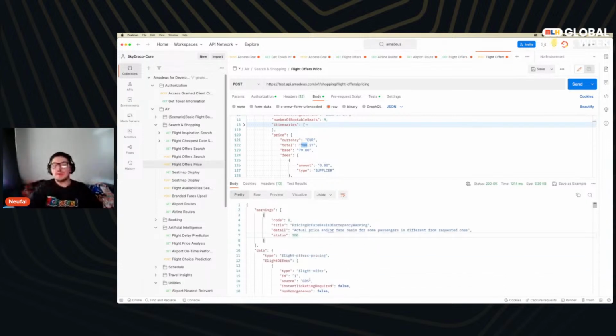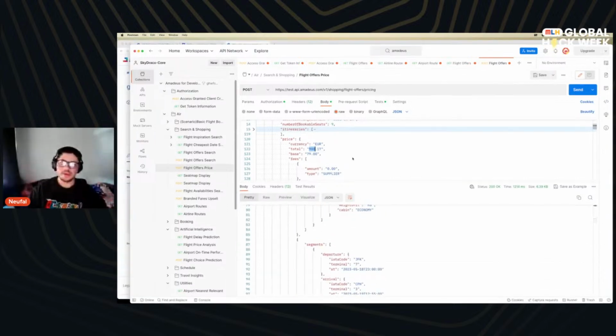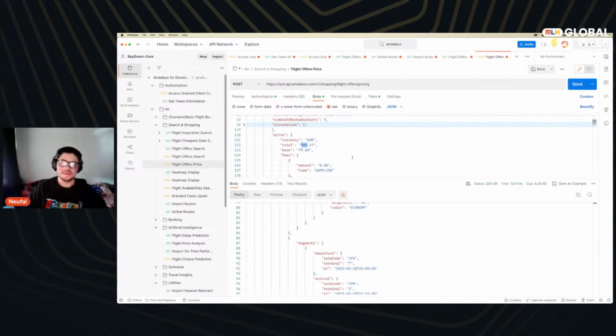That means that the price of the one we requested went down or up. So here you have to check, because sometimes the user found the perfect flight and says, okay, I want to buy this flight. Boom, and the price goes down.